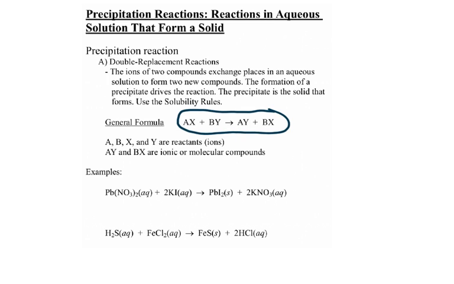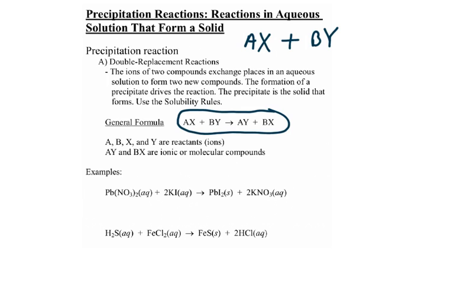Notice we can think of the analogy as if they were two couples dancing and they switch partners. What you'll notice is that the ions of the two compounds exchange places in aqueous solutions and you form two new compounds. Now, one thing that you should notice, there's a pattern here. A represents the positive ion, whereas X is the negative ion, or A is a metal and X is a nonmetal. And that would be one compound. Here's the second compound, the same thing. B is the metal, Y is the nonmetal. Metals are always written first.